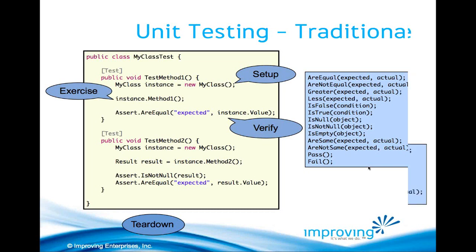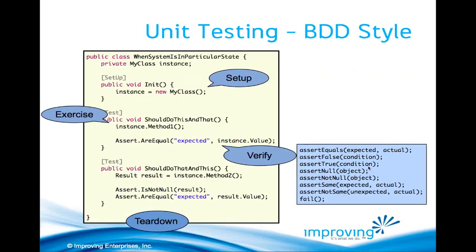BDD is a little bit different. What if we didn't worry so much about what classes we had and what the methods were and what their names were? What if instead we worried just about the behaviors we're trying to do, the functionality we're trying to actually create here? One step in doing that is to stay away from that whole style of test class and then test this method, test method, test method. And it comes down to a renaming thing, but it's more of a frame of mind.